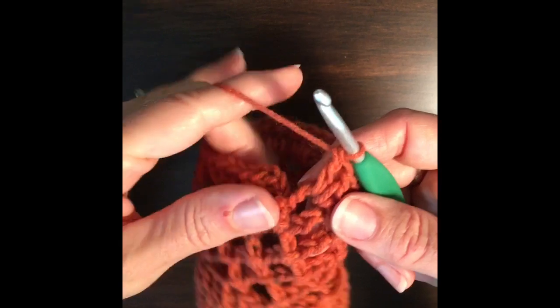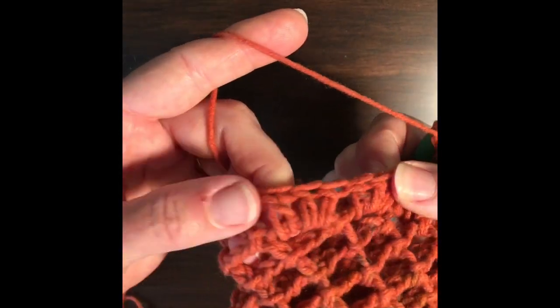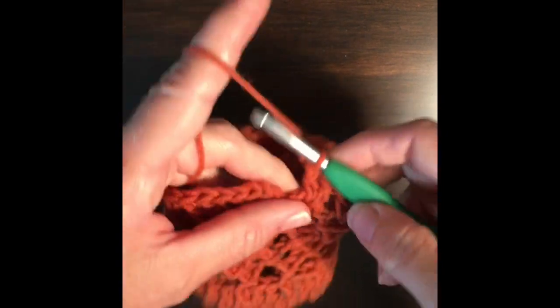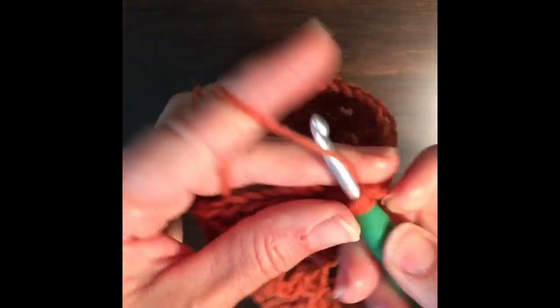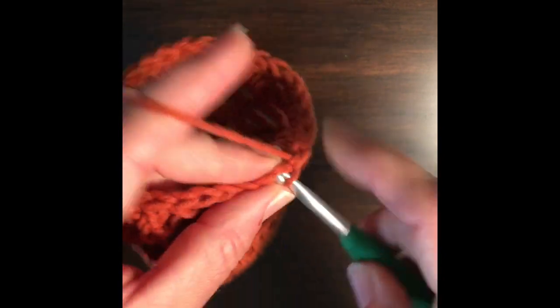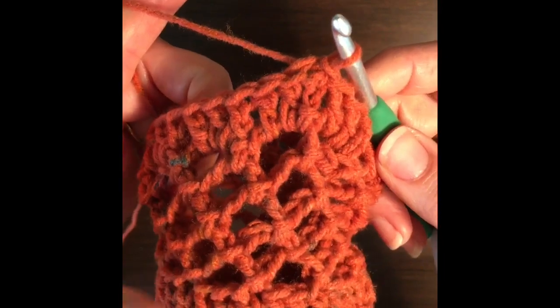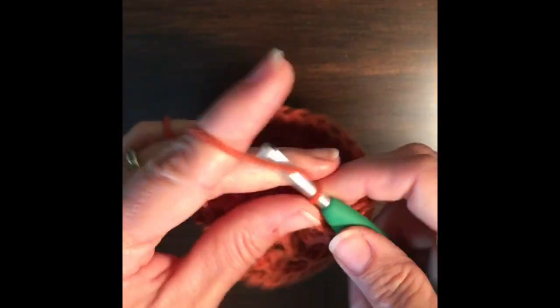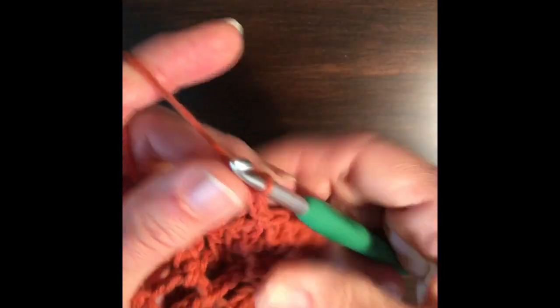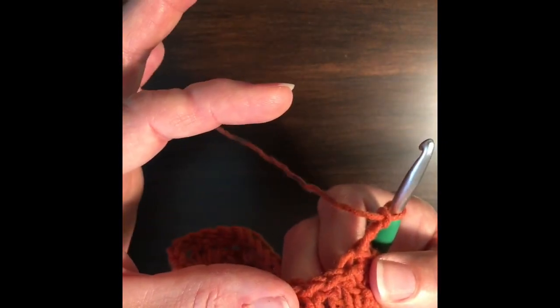All right, now I'm back to the beginning, and I've done 3 double crochet in each one of those spaces around, and I'm back here at the end, and I'm going to be making my last double crochet, and I'm going to slip stitch back to the top of this chain up 3 right here. And now we're going to repeat what we did down here on the bottom, and we're just going to chain up 3 and do another row of double crochet, and then we're going to repeat this whole section right here again on the top part.